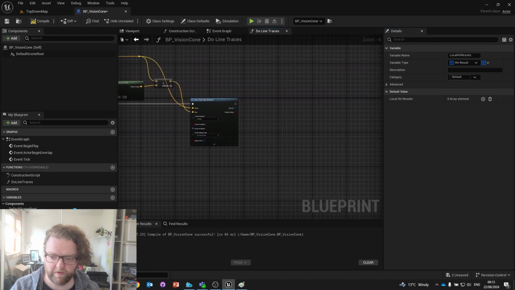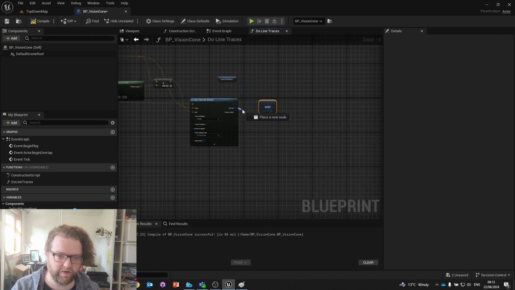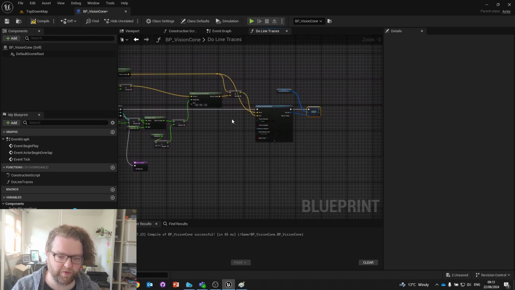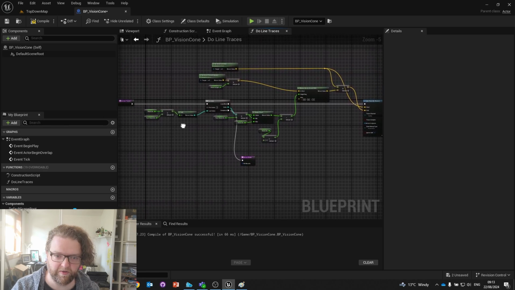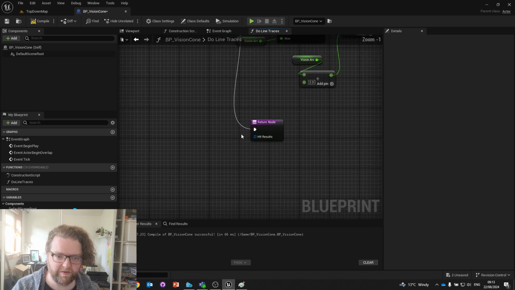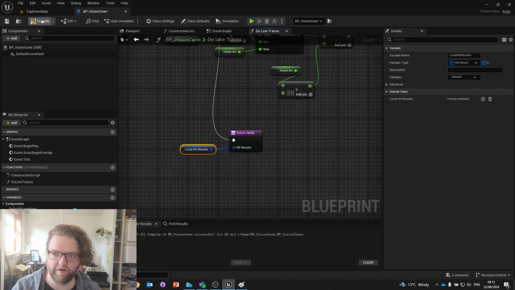And what we want to do is every time we do a line trace, we want to add that line trace to this. Now we don't need to clear this array, because this array is a local variable, so it's only going to exist as long as the function exists, and it will get restarted every time you run the function. And then we take this array and we just return it out here.